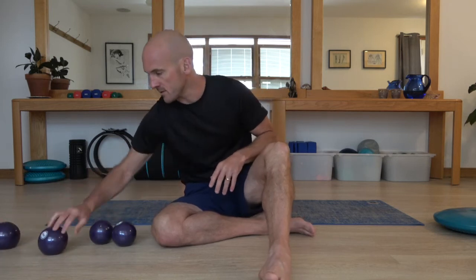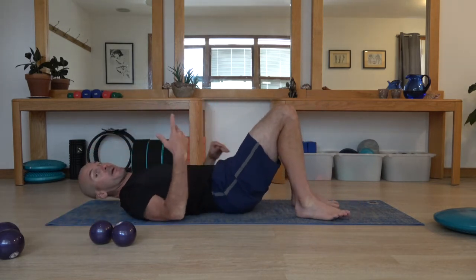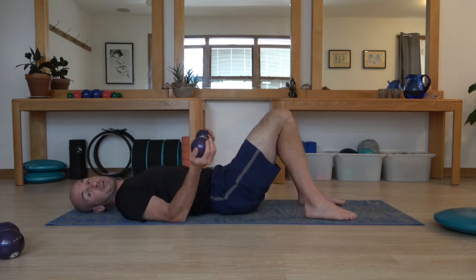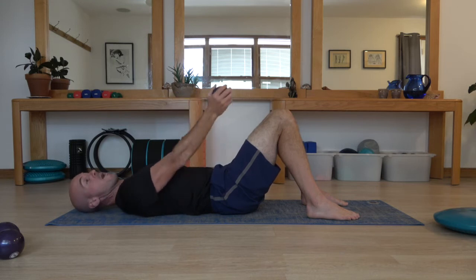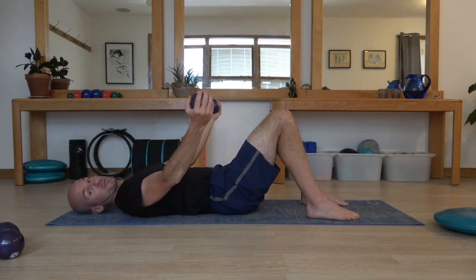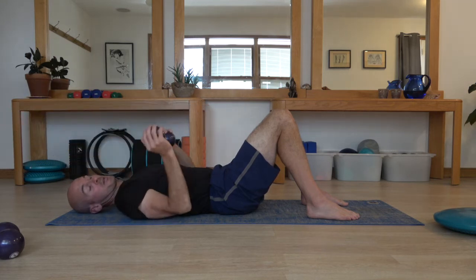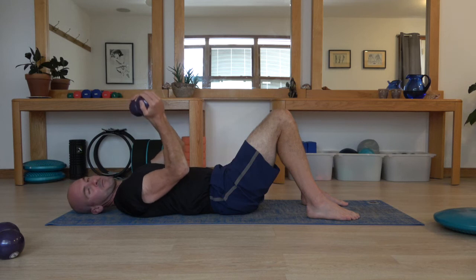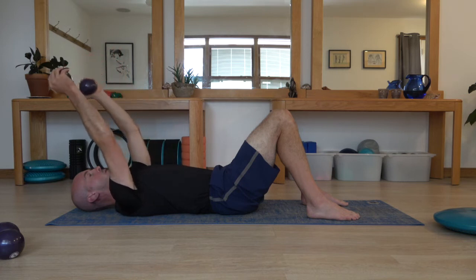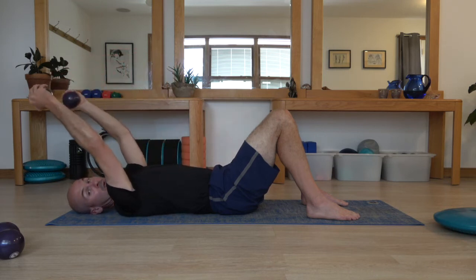So from the start here, remember we're doing our arm circles and our double leg stretch early levels. So if you're just using the first level of the exercise we've just been in, the simple addition of weight into your hands gives those shoulders and chest muscles, and then also your core stabilizers, resisting that increased leverage, a little bit of extra. The other thing is it gives a really nice bit of visual feedback. And so you've got these very obvious things which you can look at and check whether they are tracking beautifully symmetrically through the air as you're doing your arm circles.